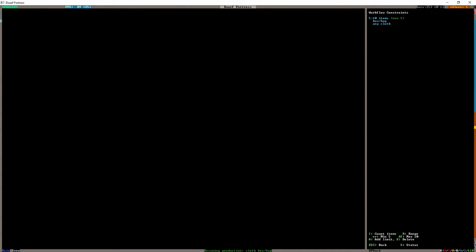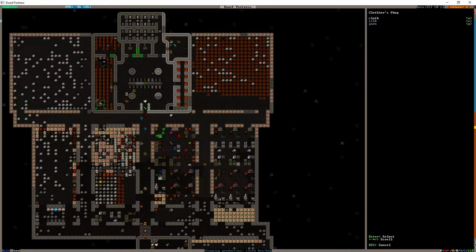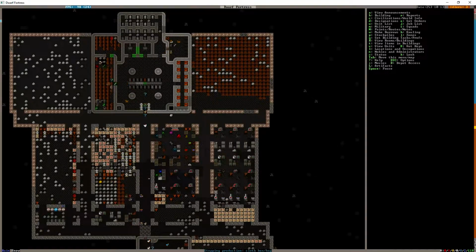I'm gonna restrict this actually for 2 to 5. And I'm gonna go make shirts again. And what else? What did we have? We have trousers. Socks and shoes. I believe those were the ones that we had. Of course, it's going to be problematic since we don't have enough cloth to fulfill the need all the time.